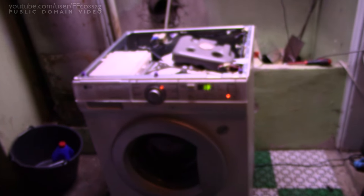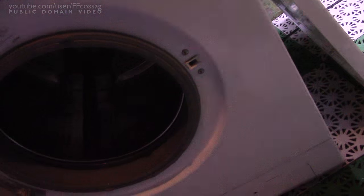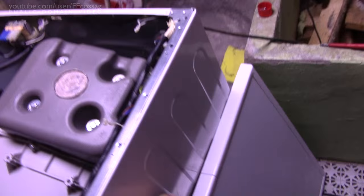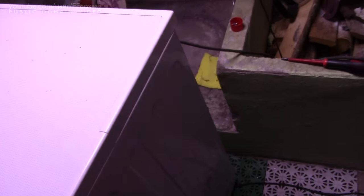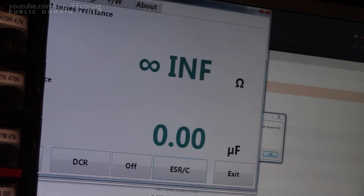In 1 hour and 33 minutes we'll know whether this is a fix - and it just finished its cycle. The hatch is unlocked, there's no water inside - I'd say this machine is working excellently now. All that remains to do is fiddle this thing back on, put in the two screws, and call in support to get it back up there. As for the original capacitors, they're really not too bad - the one which caused the failure is at 1 ohm and 44 microfarads, and the others are about the same.